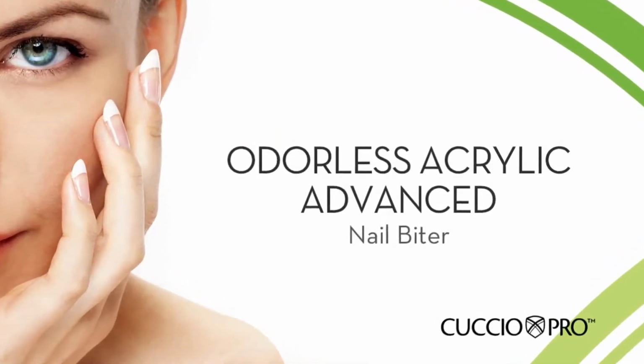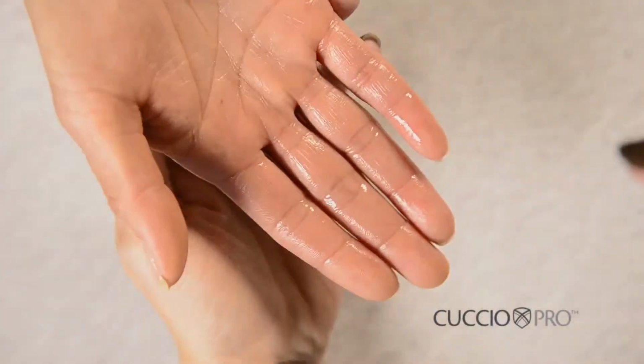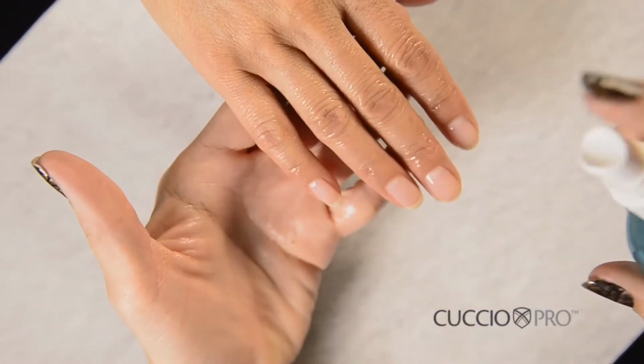Nail biter technique. Step 1. Before you begin, wash your hands and have your client do the same. Sanitize your hands and then your client's using Cuccio Pro antibacterial cleansing spray.